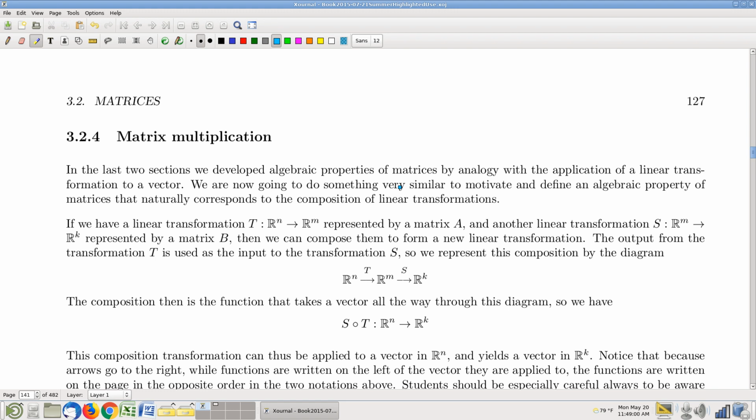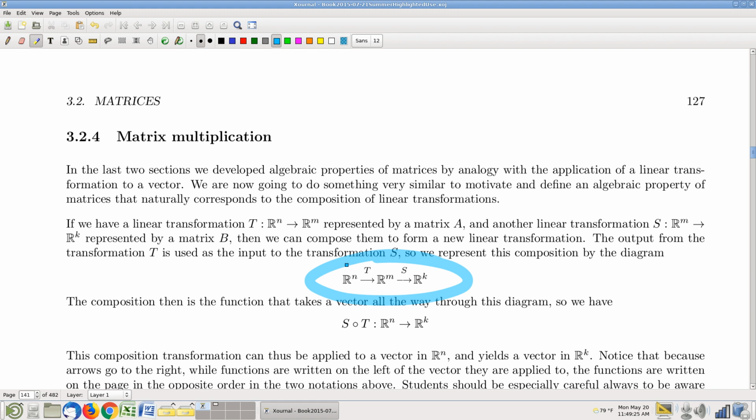So it's going to come about from considering the following question: if you have two linear transformations, let's think about what would happen if I composed those two linear transformations. Y'all remember compositions? It means you plug what comes out of one function into the next function. Okay. Right. So let's just consider this scenario.